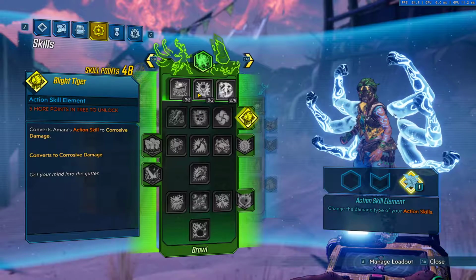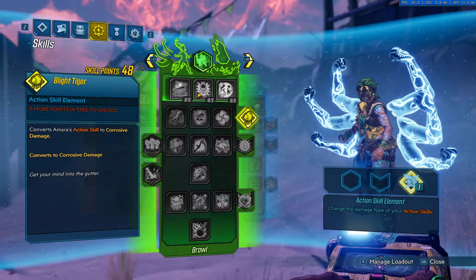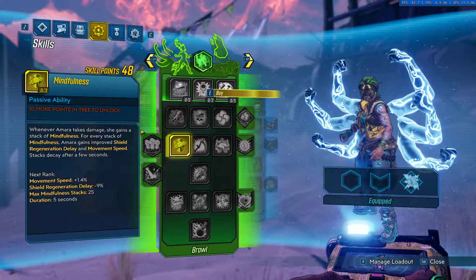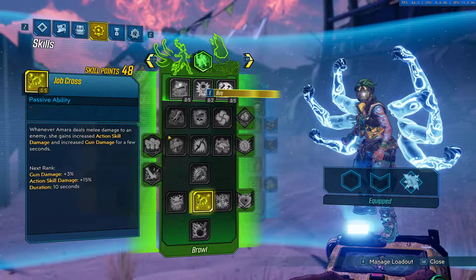So that concludes the augment portion and the action skill portion. Let's get into the skills themselves. Now, this is her defensive tree, so we're going to have to talk about a few principles that Borderlands kind of works around before we can get into the skills themselves.